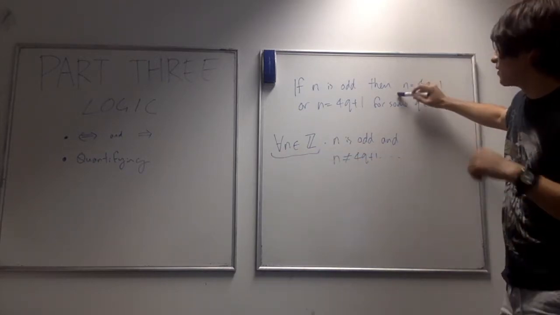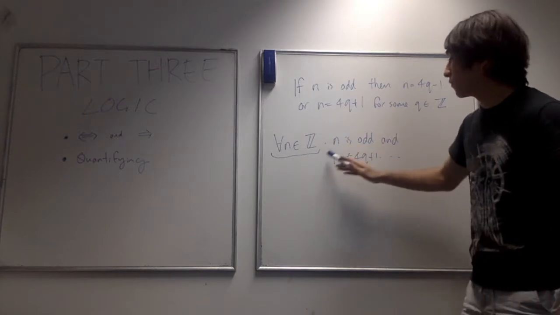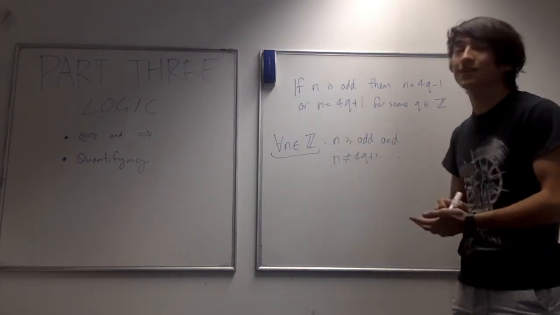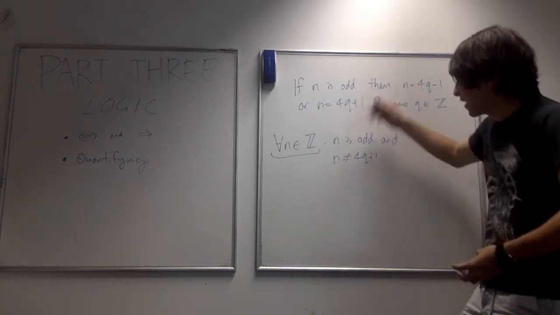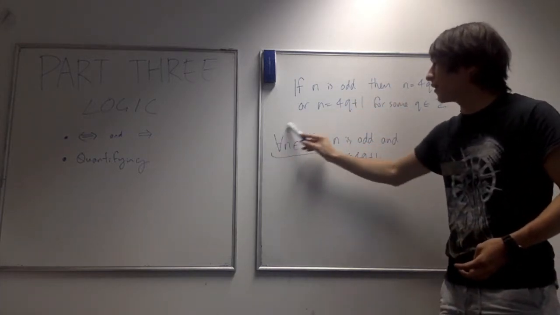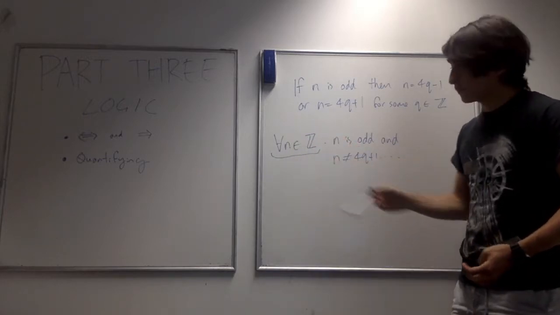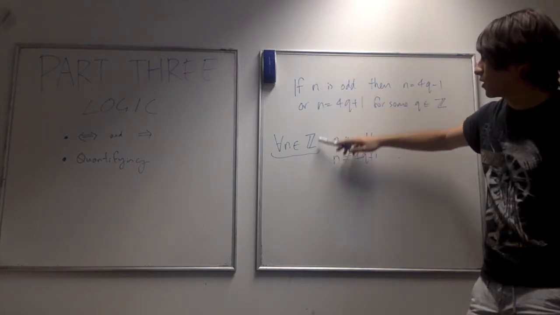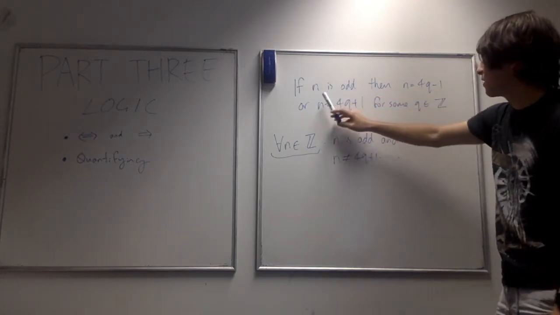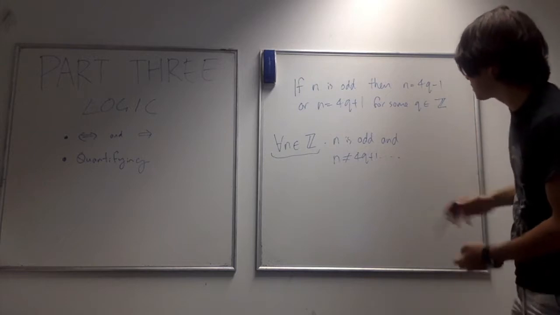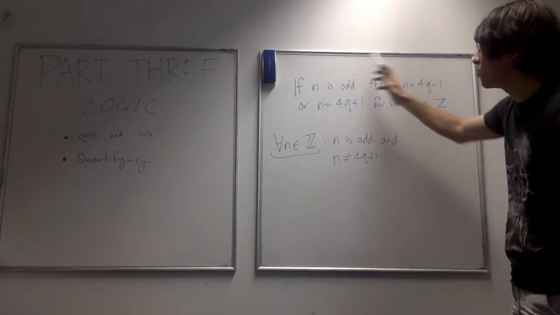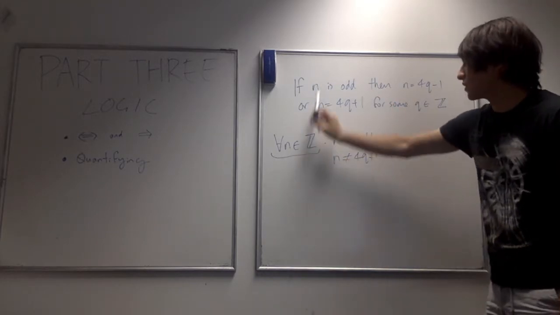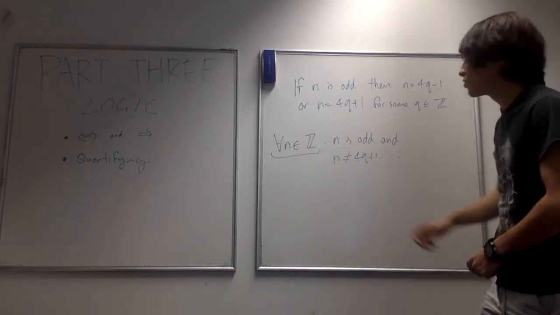But if you look at the original statement, it doesn't say anything about for all n in the integers. It's just n, right? It just says n, that's it. It's not quantified. So if you negate it, there's no way that a quantifier is going to appear out of nowhere. And you might say, hey, but isn't there an implicit quantifier in here? Because if this statement is true, if n is odd then this, surely this is true only if it's true for all n, right? It sounds like it should be implicitly universally quantified. But that's not true, right?